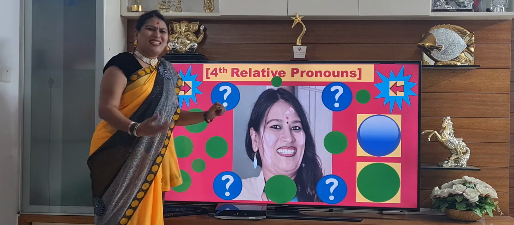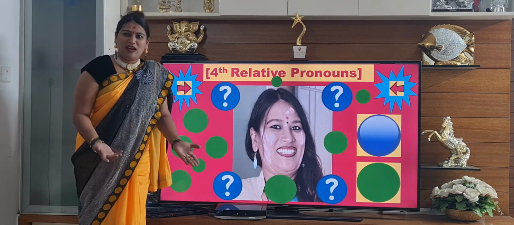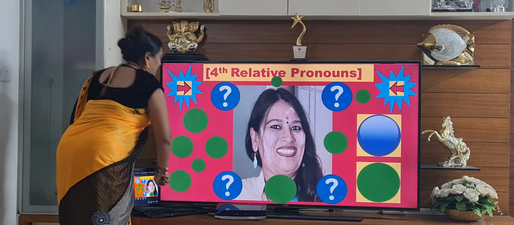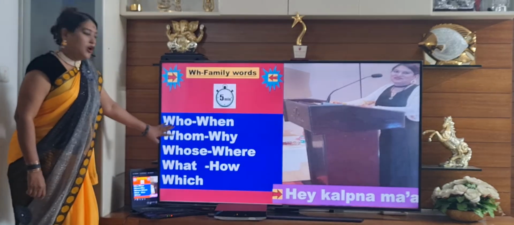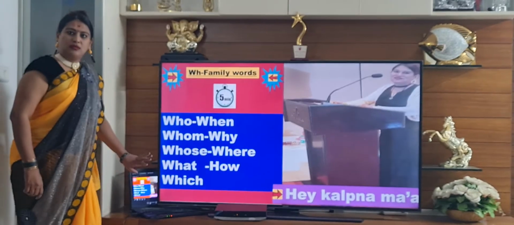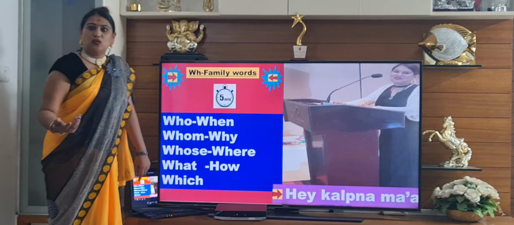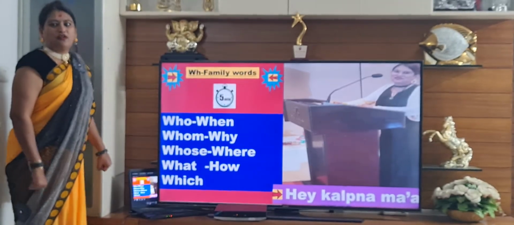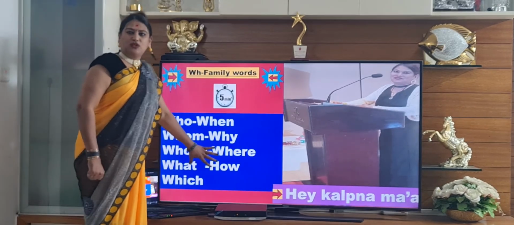Okay, so let's see what are WH words. Where do they come from? They come from the WH family. Let's go and meet the family. See, these are the WH words: who, whom, whose, what, which, as well as when, why, where and how. These are the words from the WH family which help us in framing questions.